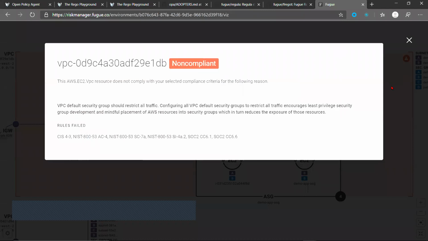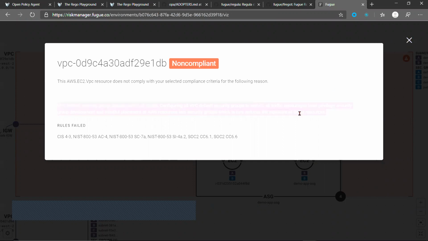So in this case, that OPA policy was looking to see that the VPC default security group should restrict all traffic. By the way, if you don't know this, you get this wonderful gift from AWS, whether you want it or not, that will not show up in your infrastructure as code template. It's a side effect of creating a VPC, that you get a default security group that allows egress to world on all ports, which from a security perspective is nuts. You should not have that on. So we're catching that, and that's using OPA.